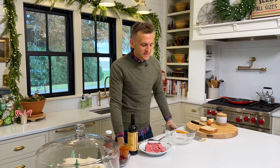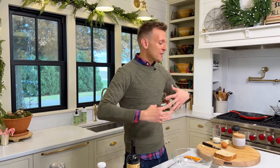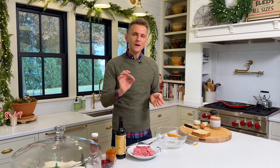Well, Merry Christmas. These are great any time of the year, but I think a cocktail meatball is perfect for Christmas in the sense that it has a great, sweet, tangy sauce on top of it for dipping, but also for serving. And it's a really quick thing that you can throw together if you're just gonna have friends over for kind of a potlucky appetizer-y evening. If you're gonna have cocktails, whatever you want, it's a great bite to have.